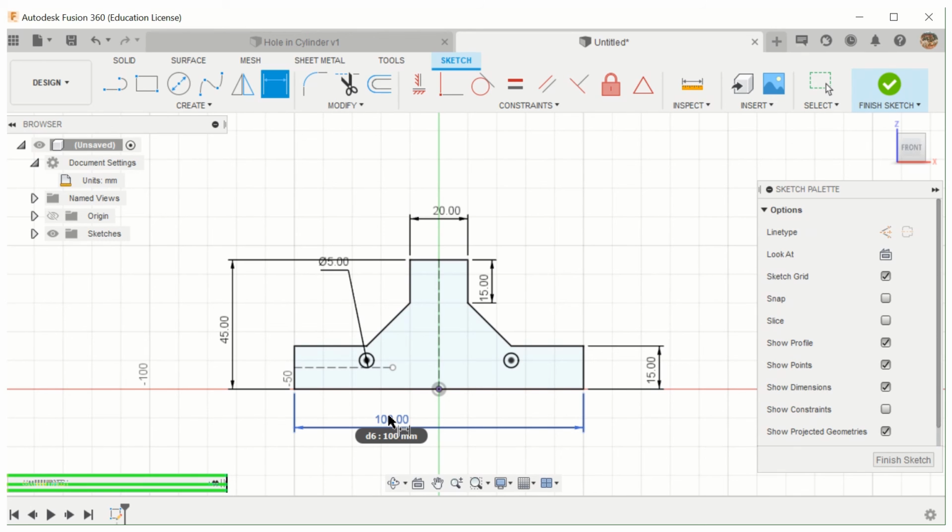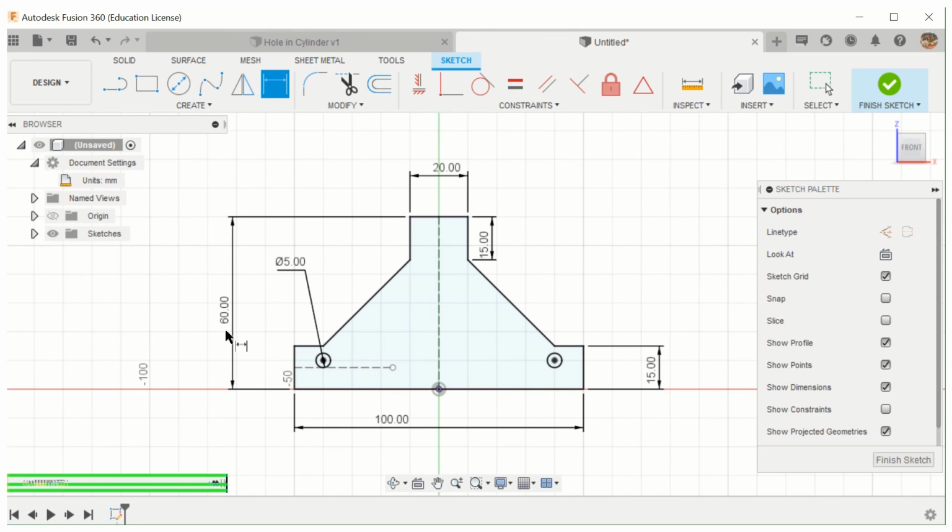Then the next part says, what if you changed this vertical piece from 45 to 60 to 80? So you need to think about where you have give to make it taller. This is locked in at 15. This is also locked in at 15. These are the pieces that are not dimensioned. So if we're going to make it taller, the only way to make it taller is to increase the length of those. So let's see what happens. And you can see that is indeed what happened because that's the only place that it wasn't already constrained.